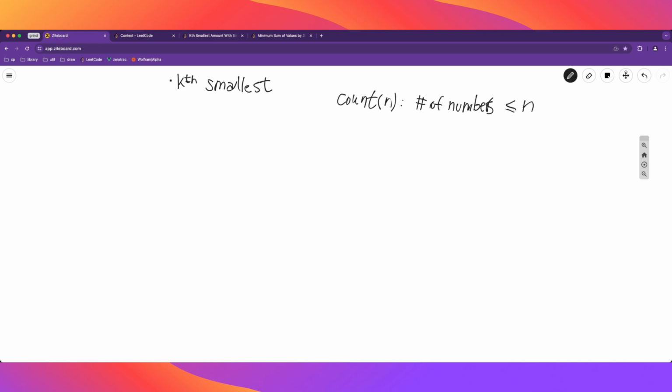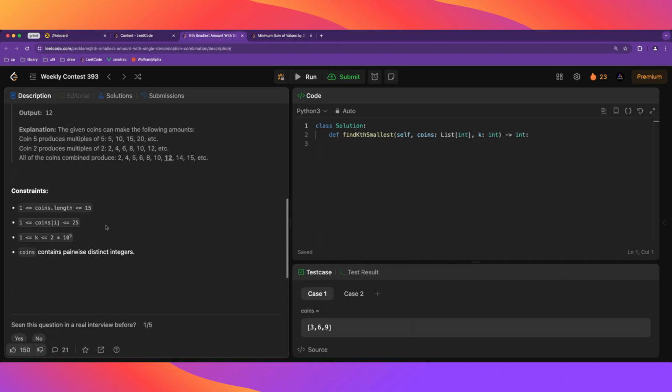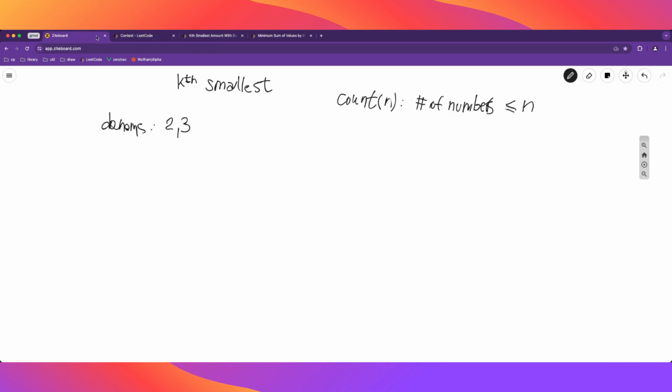So let's say that we have coins 2 and 3. These are our denominations. The coins can be even 1. Okay, that's interesting.